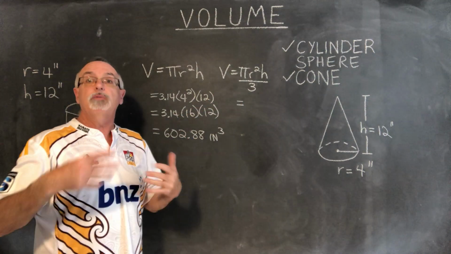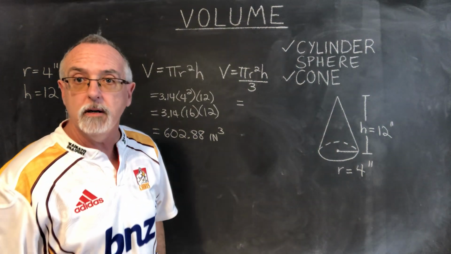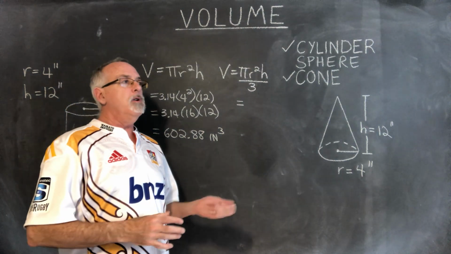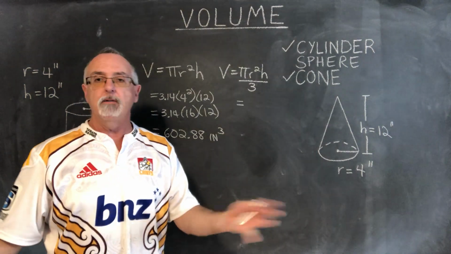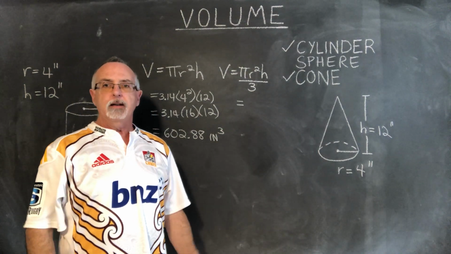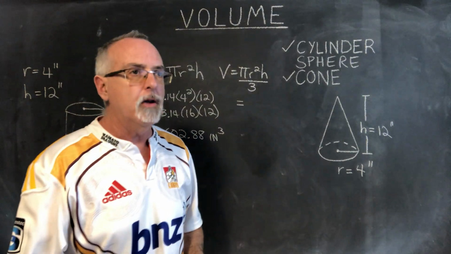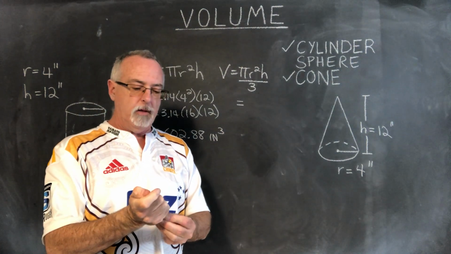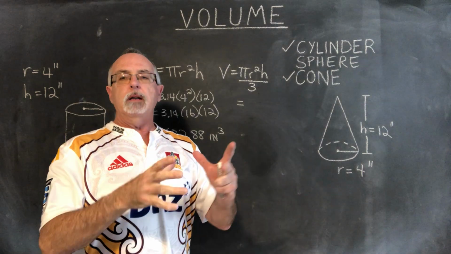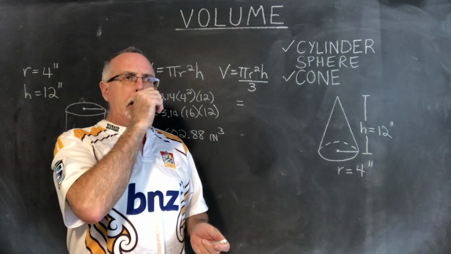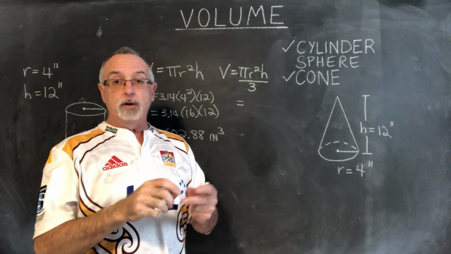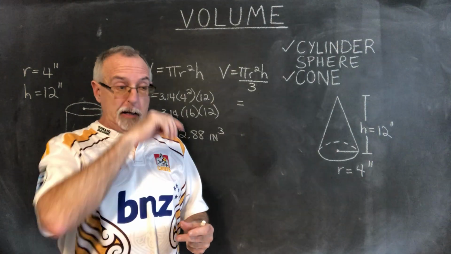And this has been proven, and you can prove it yourself, and I encourage you to. It's hard to find cones kicking around the house. Cylinders, there are lots of them. An empty tin can would be really good to do a little math lab and do an experiment with this. Let's say you have an empty tin can, and you'd be very careful that it doesn't have any sharp edges, of course. And you carefully measure its radius and its height.